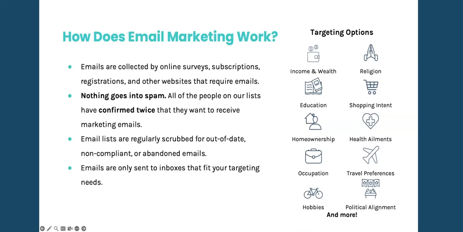So we want to make sure that we're constantly going through that information, scrubbing out that data, and making sure that we're removing people who have opted out of receiving that information. Emails are only sent to inboxes that fit your audience or your targeting needs. So again, going back to the demographic and geographic audience that we discussed with display, those same parameters would apply here.